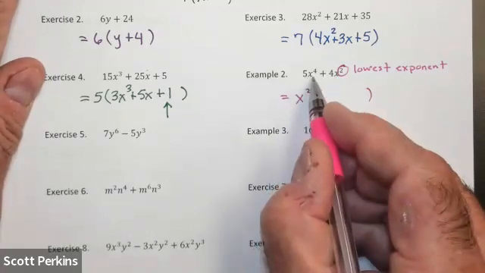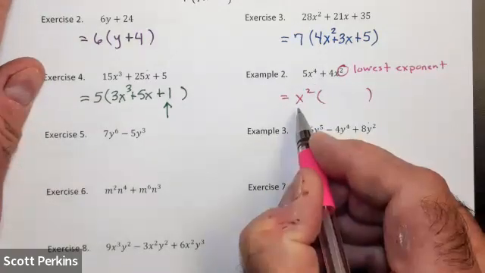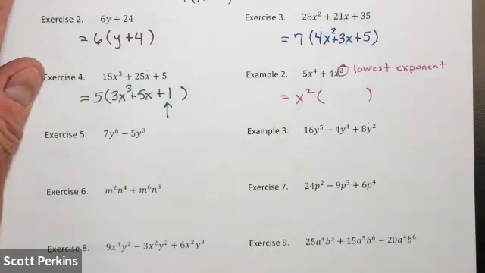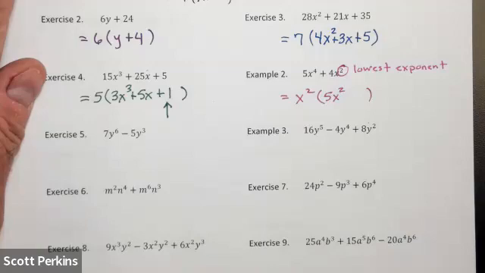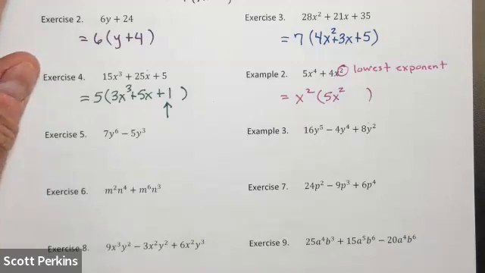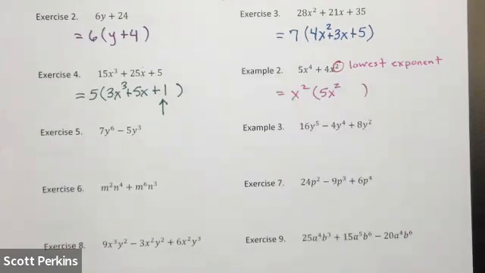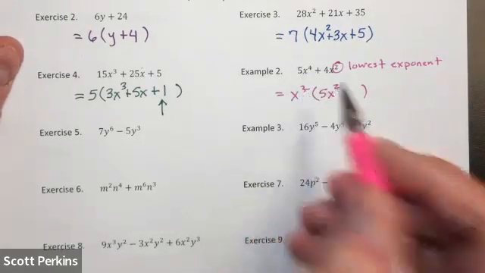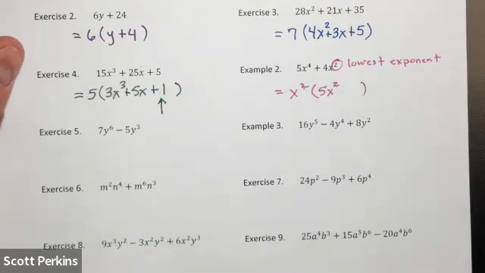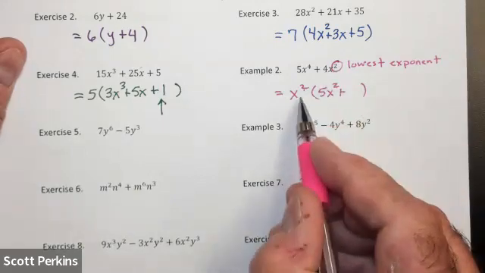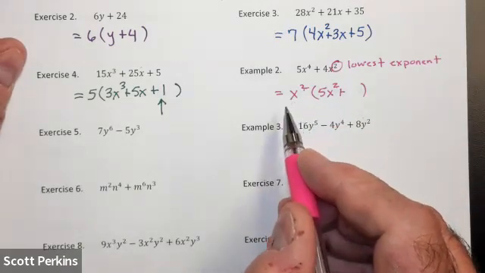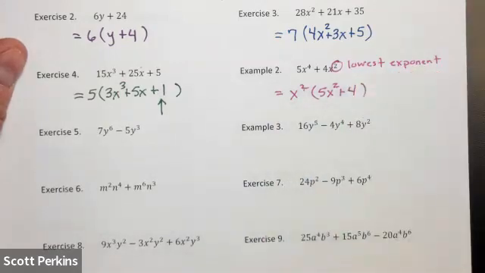I've got 5x to the 4th. I take 2 of the x's out. That leaves what as my first term? Yep, perfect, 5x squared. You can also remember that in the last unit, last week, we talked about what you do when you divide things. We subtract the exponents. So 4 minus 2 would leave me 2. That's another way to think about it if you prefer. And then the second term, I've got 4x squared. I took the 2 x's out. What's left? Just the 4, yes. And there we go. Nothing in common.